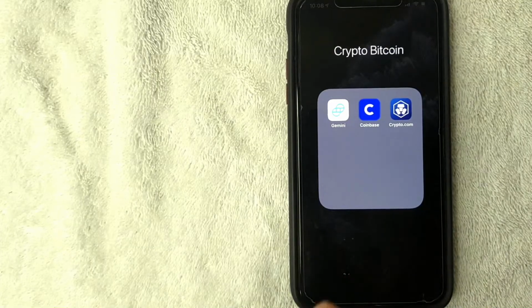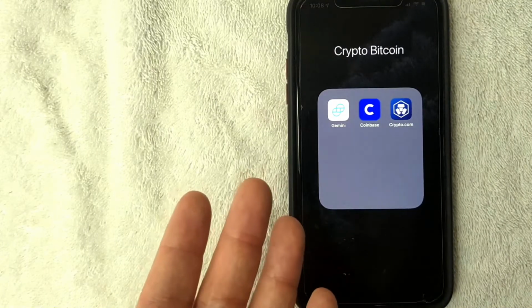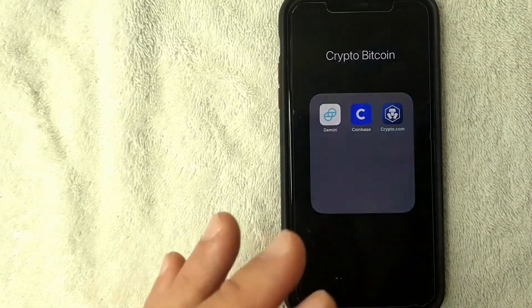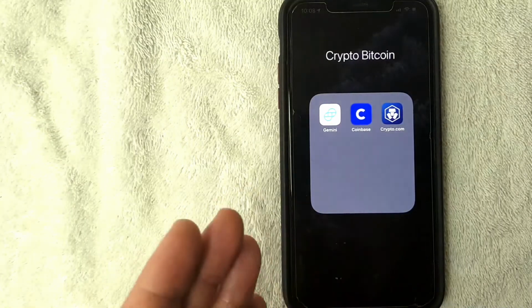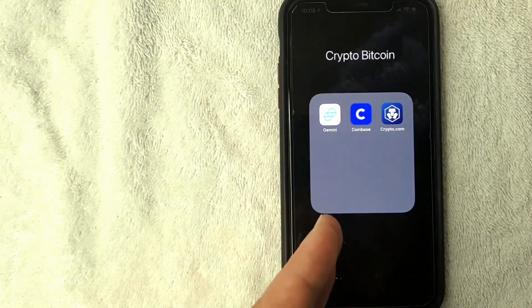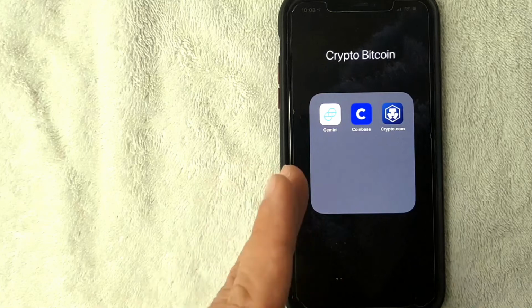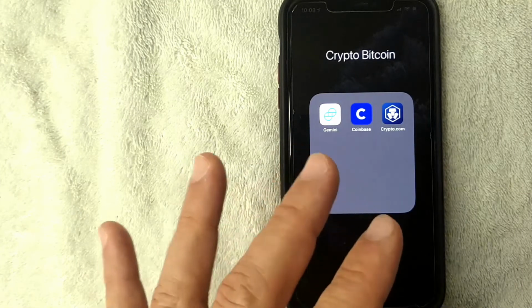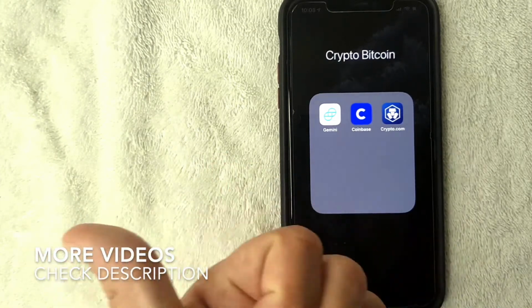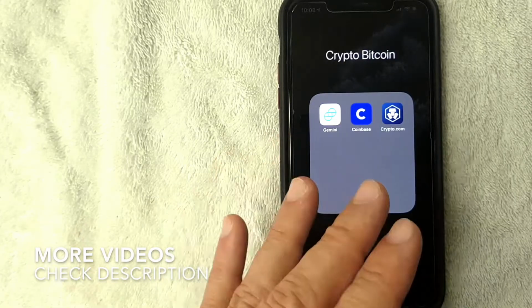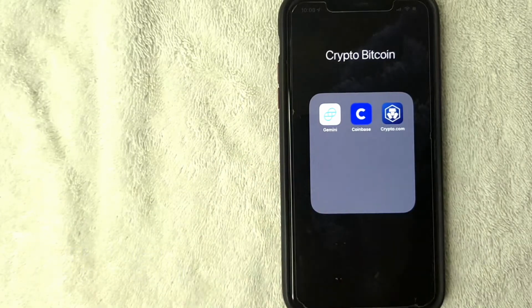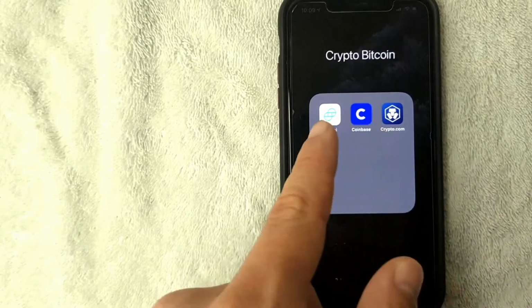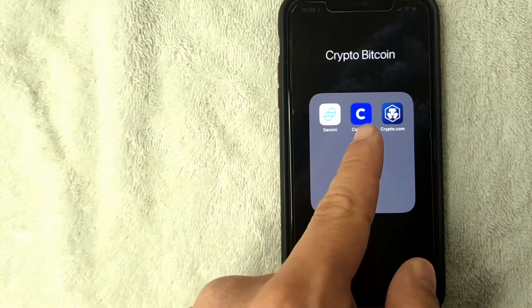But why would you want to link your bank account to Coinbase? Well, that's pretty easy. In order for you to withdraw money from Coinbase, you do need to have your bank account linked. And just a side note, this is not a video on how to verify and set up your Coinbase account. If you need help with that, be sure to go back and watch my other video that describes that in detail. This is only to link your bank account to Coinbase, and it's all handled here in the Coinbase app. It's this blue and white app right here.